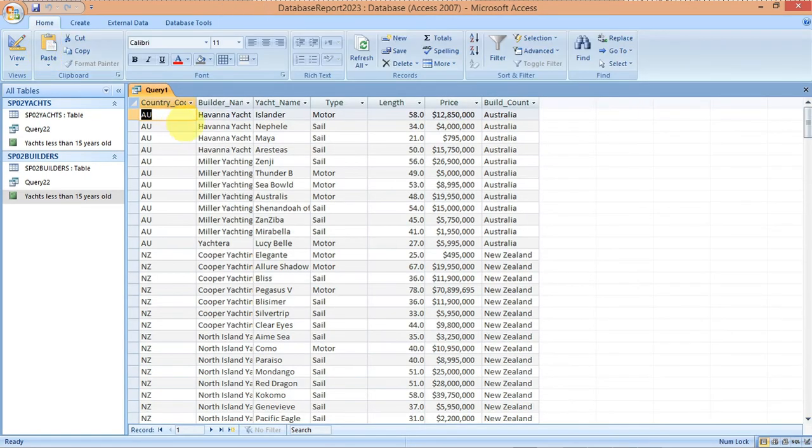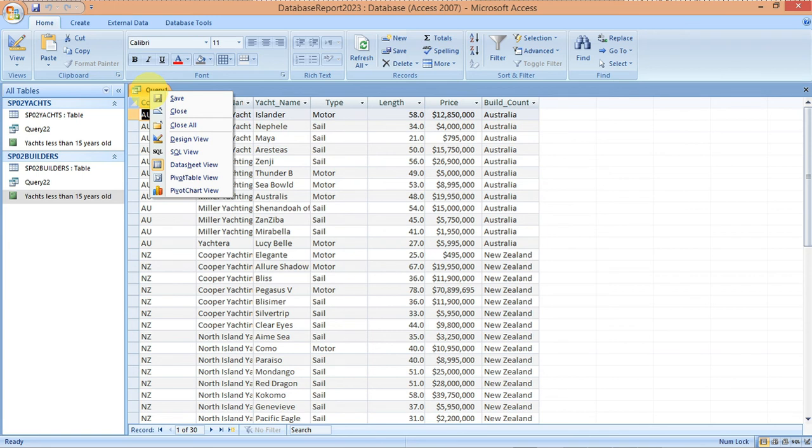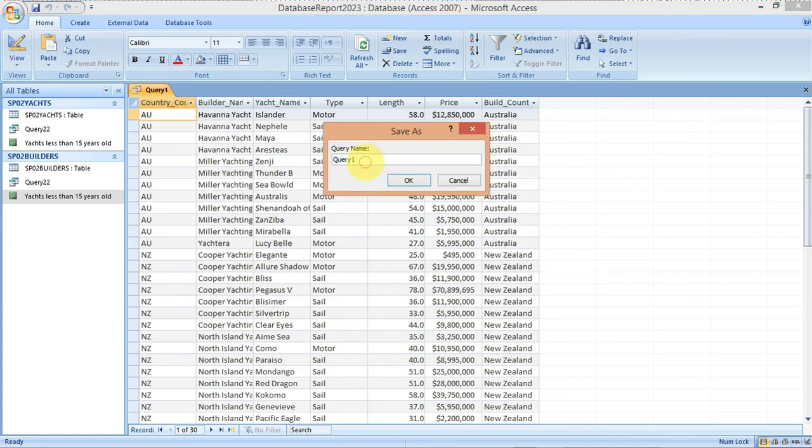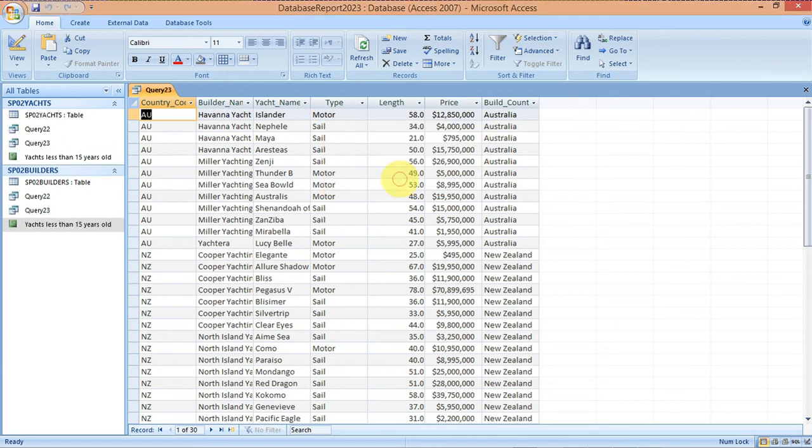Okay, you can see one, two, three, four, five, six, seven. But I'm going to deselect this. Okay, don't forget, I can also deselect it from the query anyway, but let's just leave it and deselect it from the report. So save as query 23. So I can save, close. It's saved already anyway, I just want to be sure.